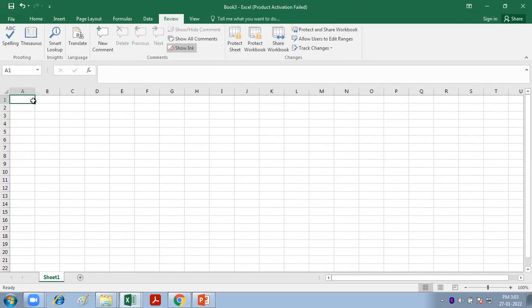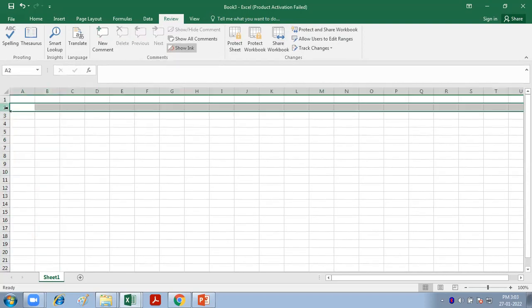Now, next you can see some rows and columns here, right? This is the column and this is the rows. What is a row? A row is nothing but the horizontal representation of data in a spreadsheet. It is represented with numbers like 1, 2, 3, and there are 10,48,576 rows in the Excel 2016 version.